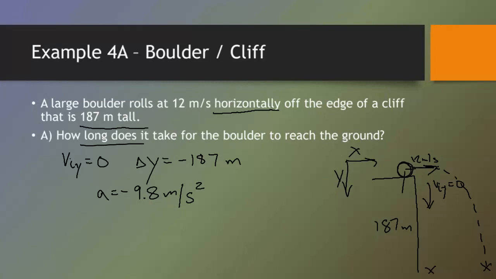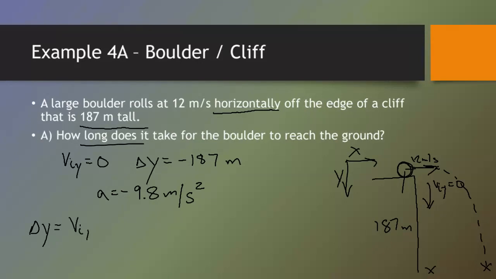So if we want to figure out the time, we can use the same formula we've been using. I'm just replacing x with y because we're talking about vertical instead of horizontal. Now, I know I used x for the past few examples, even though we were talking about vertical directions. And maybe I should have used y then to make this a little less confusing. It doesn't really matter which letter you use. If you're talking about one dimension, you can just stick with x. If you're talking about two, x and y. But here I'm just going to use y to keep them separate for you guys.